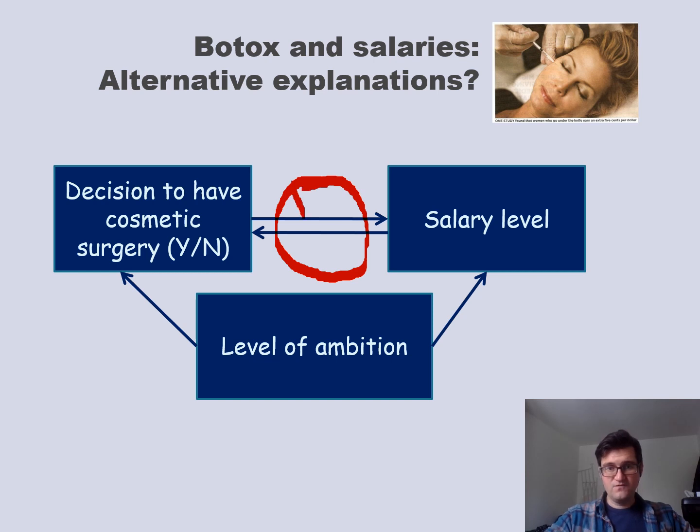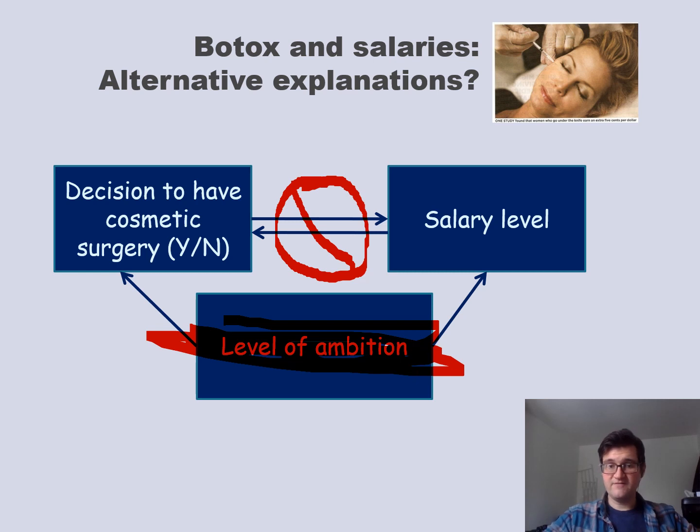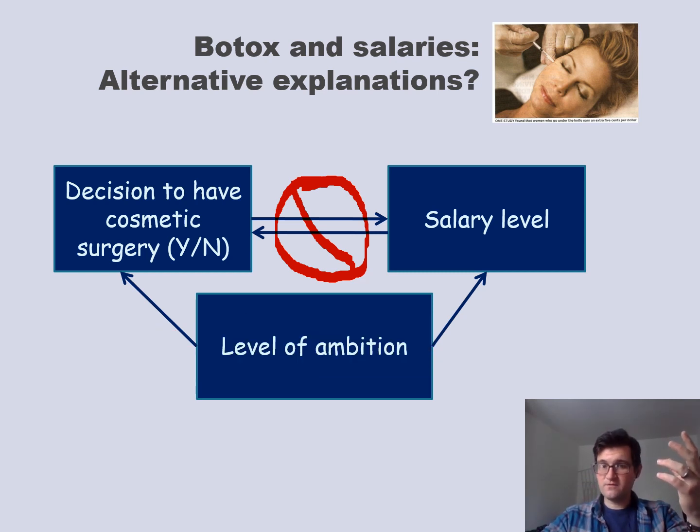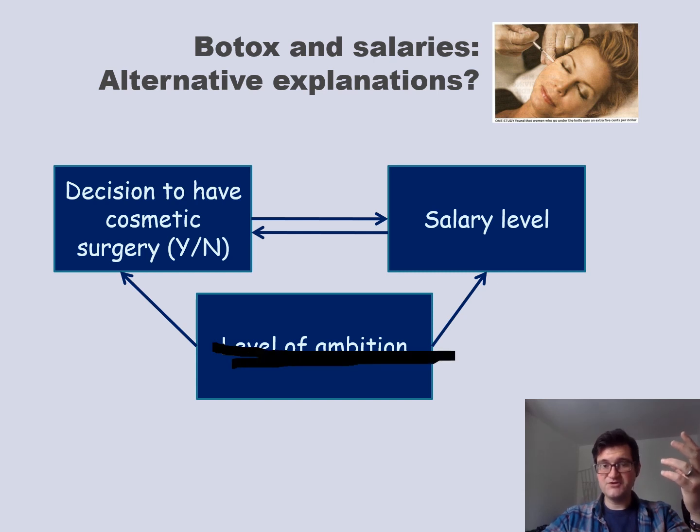Here we go. So there is no actual association between these things. If we blocked this out, so we didn't measure this level of ambition, all we'd see is that people who have cosmetic surgery also have higher salaries, but they're not connected in a causal sense. Well, not directly. They're related because they are both a product of the level of ambition. So again, we would see this association. We would see that there's a correlation between them, but it's not real.